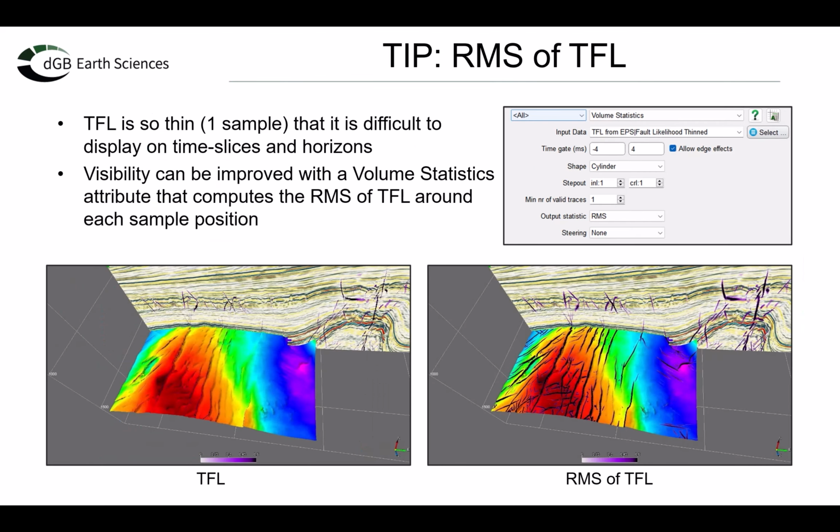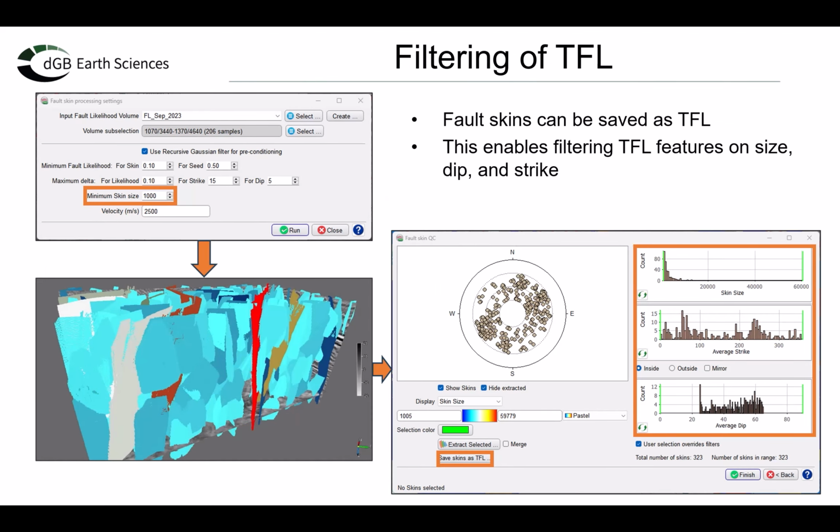Very often people say yes, thin fault likelihood is a very nice attribute, but it produces so many small elements. Is there a possibility to filter it? So can we get rid of the smaller things? And in OpendTect, yes, you can do that. The workflow is through the automatic extraction of fault planes, because in that automatic extraction you already set a minimum size for the fault planes that will be extracted. And that is one element of the workflow.